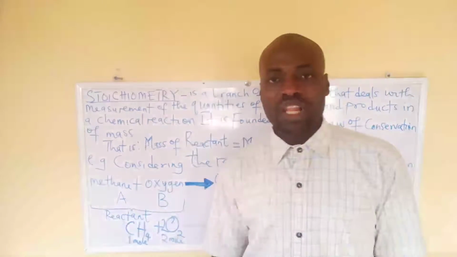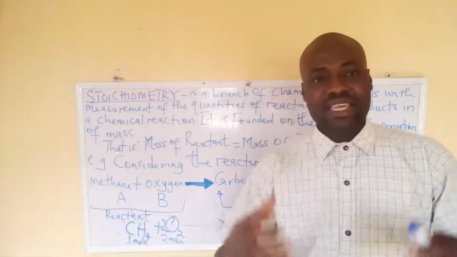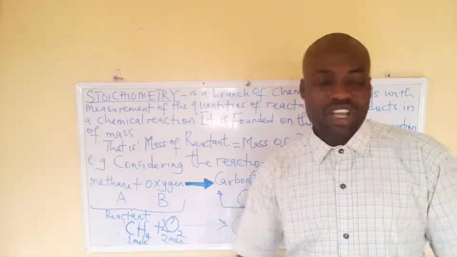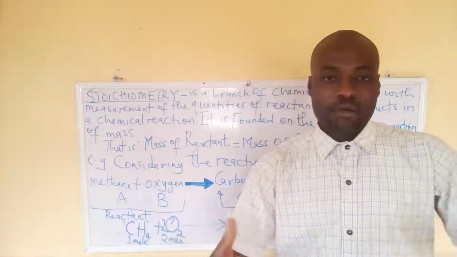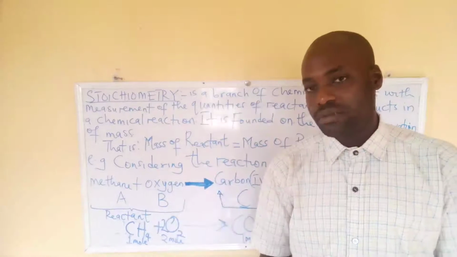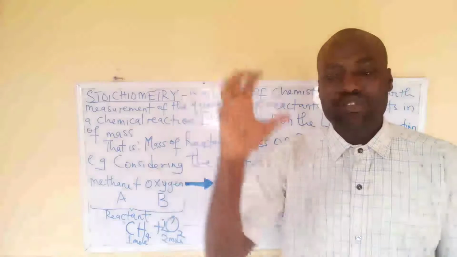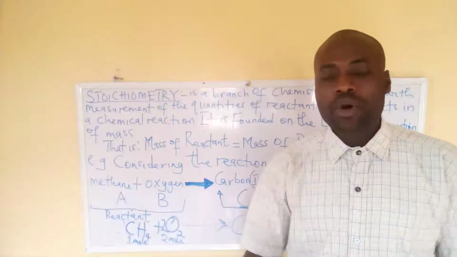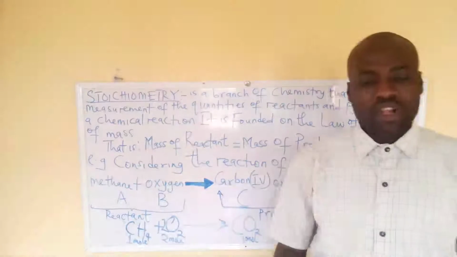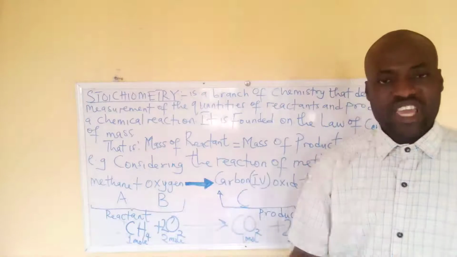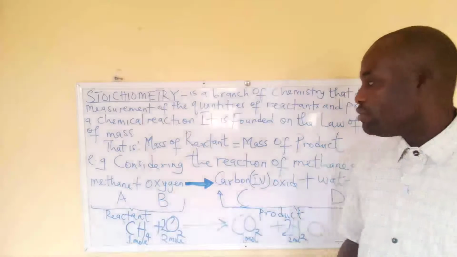And what is a mole? A mole is the basic unit of measurement in chemistry. Just like we can have 1 crate of egg, 1 gallon of palm oil, we can also have a mole of a substance. And 1 mole of a substance contains 12 grams of carbon. 1 mole of every substance contains 12 grams of carbon, and 1 mole of every substance is also equal to the Avogadro number.